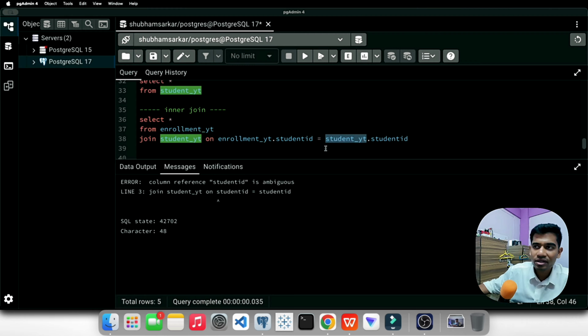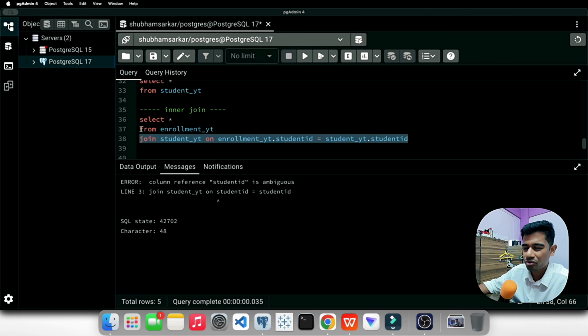Now let me tell you one thing. You have to write the table names here for both, and by writing this the query length increases, so it looks odd. Right now the query is small and looks okay, but when you are working on a project with lots of joins in a single query, it is really tough.